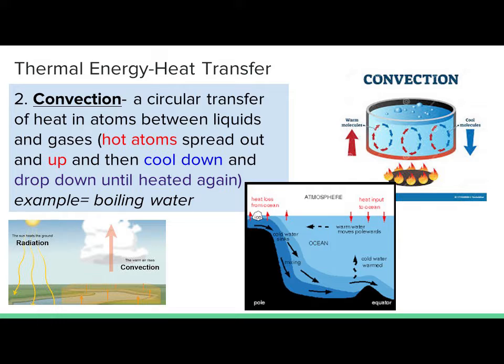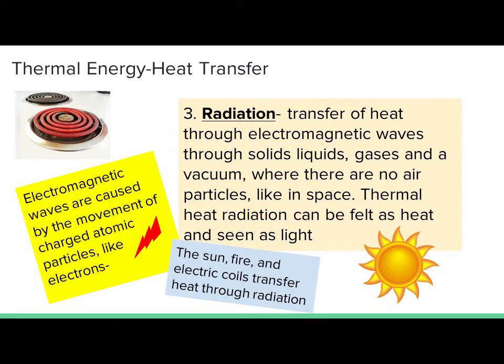As we can see to the right, you see that circular motion with the hot liquid rising and then getting to the top and cooling and falling back to the bottom, only to be reheated and rising again to the top. And you can see also here in our ocean example, where we have the currents which are created by this circular motion.